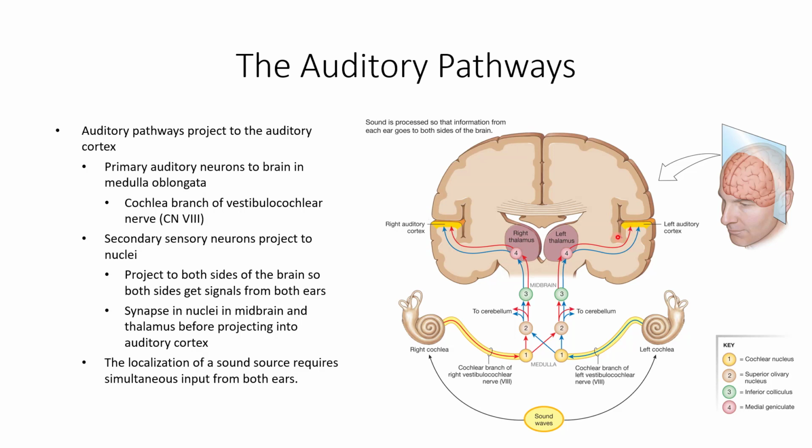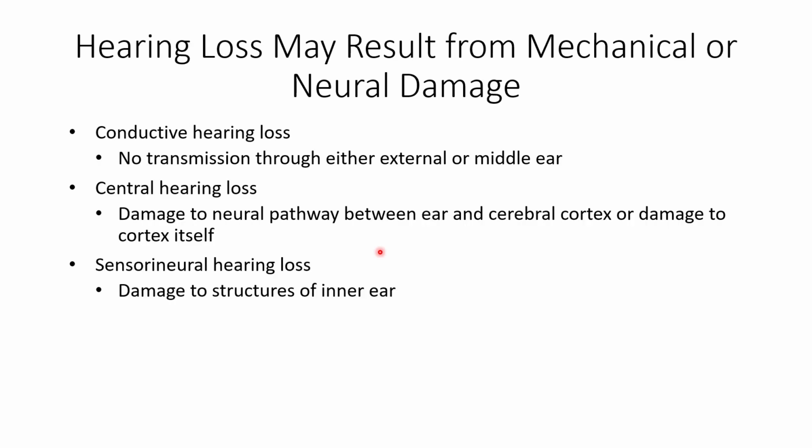In order for us to localize where a sound source is, we need information from both sides. So you can imagine that if something is closer to the right side of our head, this is going to pick up on those sound waves before the left side. So we'll be sending a signal pattern to the right side and left side. The right signal pattern will arrive a little bit before the left side. And so the brain will perceive, hey, the sound is probably coming from our right. What does that cause? Well, you'll start turning your head. As you turn, that lag in those patterns becomes less and less until when you're directly facing the source, they're pretty much coming in at the exact same time. So that's how we're able to localize and direct ourselves to sound.